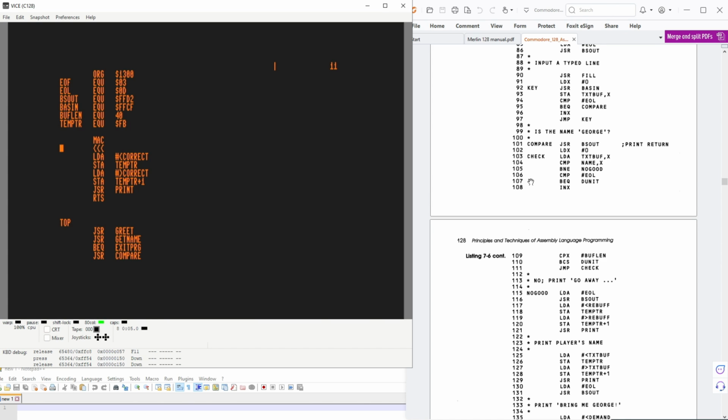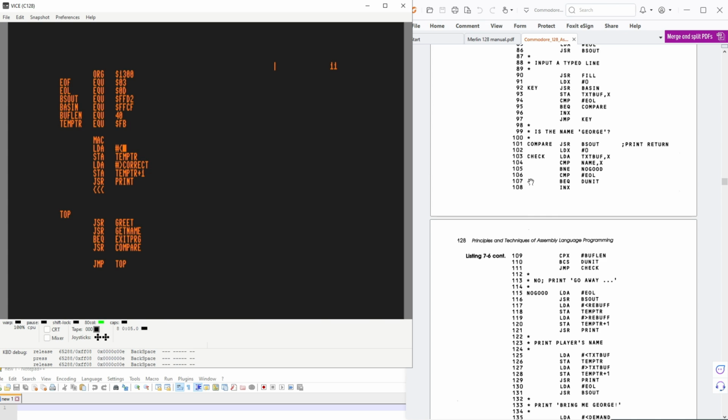We need that line moved, so I'm going to do Control-C, Control-X, and then paste it at the bottom, Control-P. Control-D, we don't need an RTS in your macro. Now instead of saying correct here, we're going to change that to the first parameter.